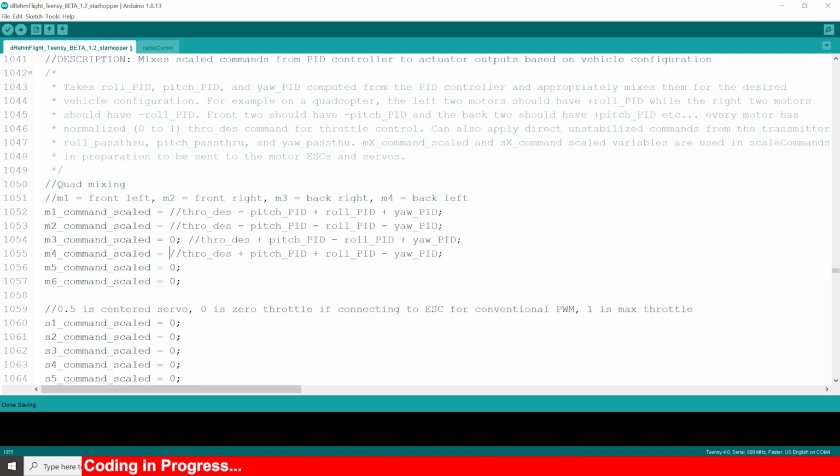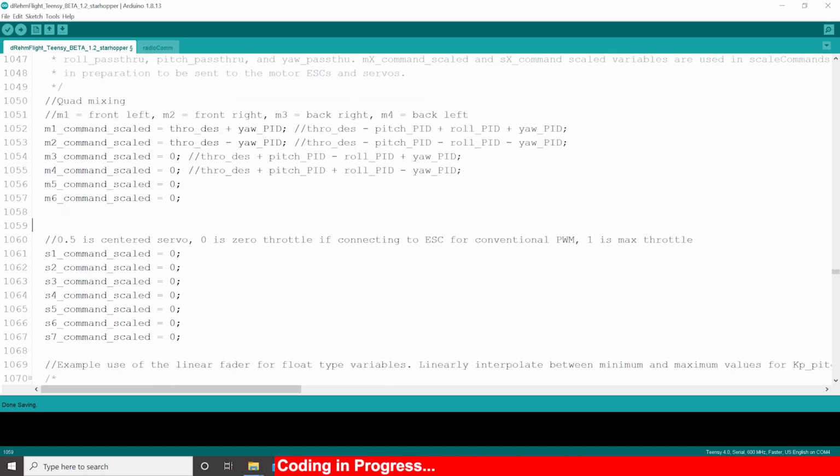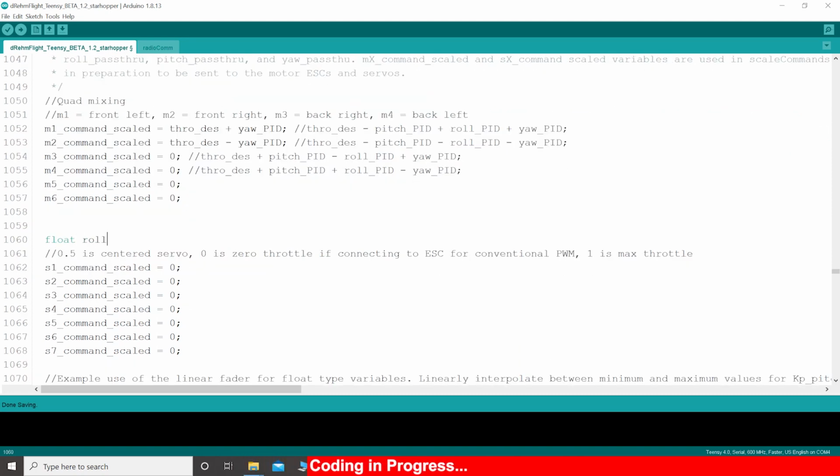First, I assign throttle output to both motors so I have direct throttle control. Then each motor gets plus or minus yaw PID variable, which is the stabilized variable for the yaw axis generated by the code's PID controller. I don't know the signs required for this variable assignment, but we'll check later to verify that things are being stabilized in the right directions.